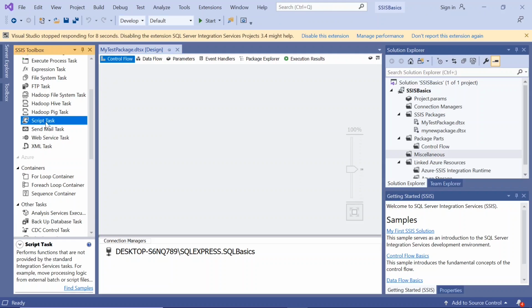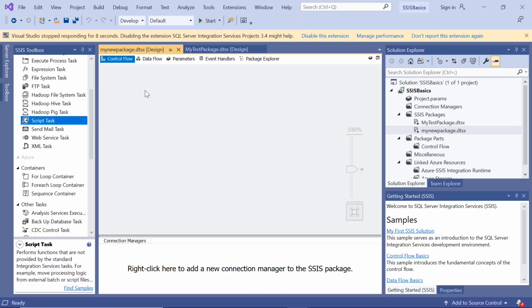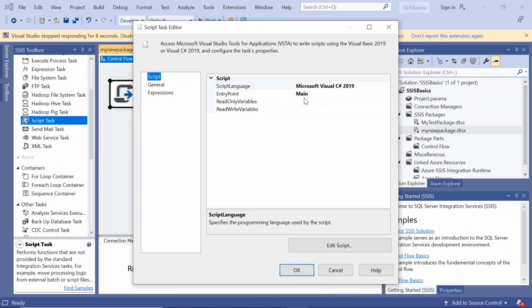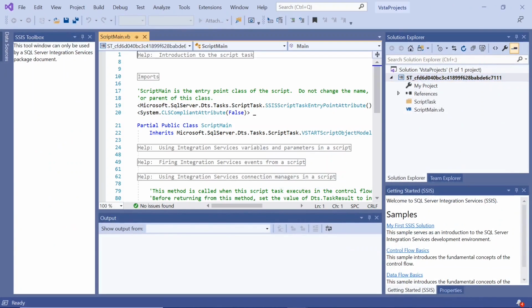Let us go to the new package. Let's drag a script task here. Microsoft Visual Basic. The script is opening now so that we can write the script.